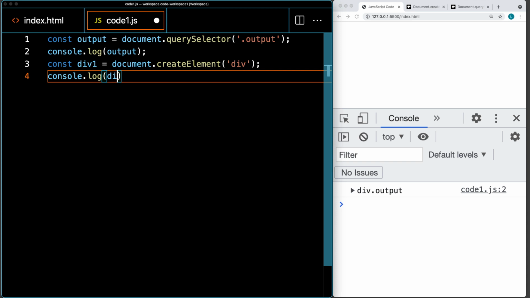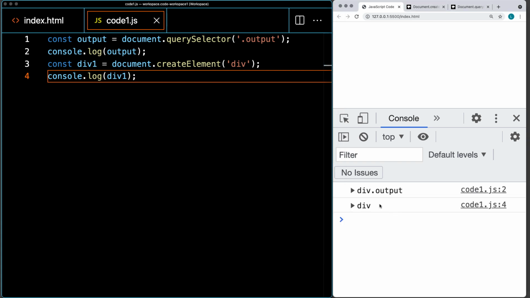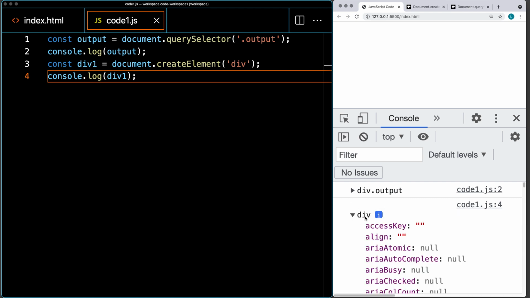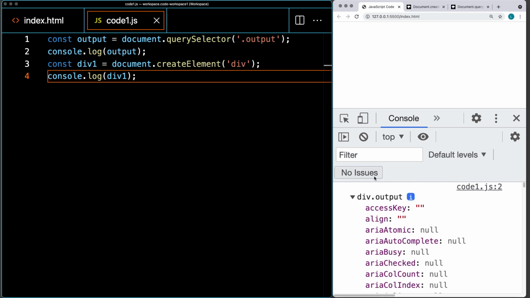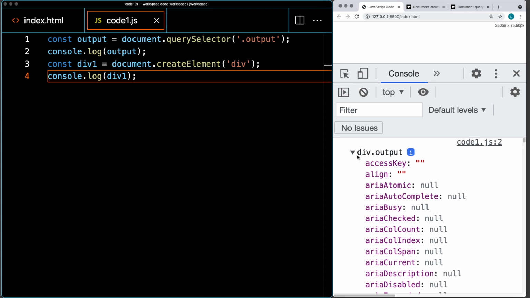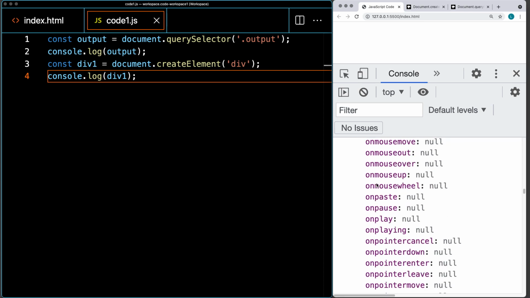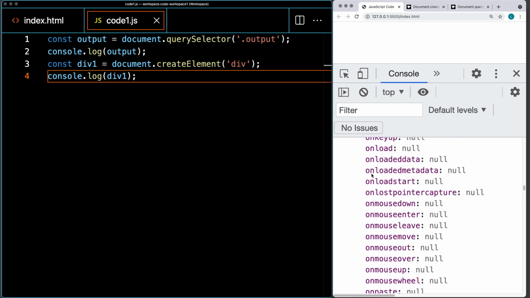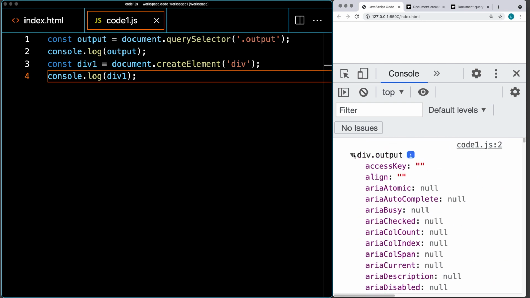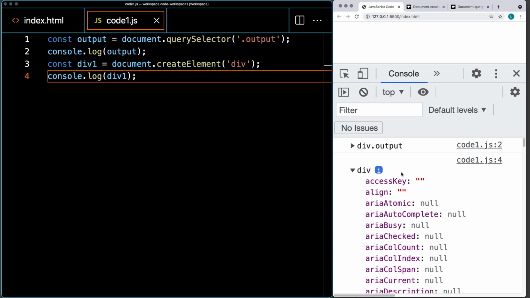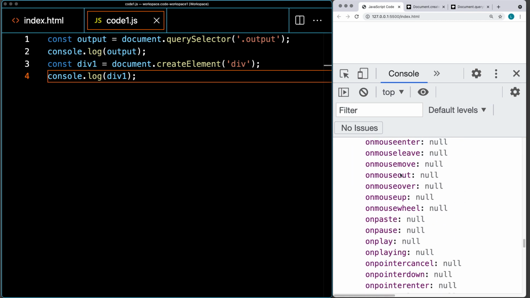If we were to log out the div object, we get the div being logged into the console, and it has all of the same properties as the element that we selected. All of these properties and values are what we have within the element as we've selected it, and this is the output element that we created within the HTML code. When we open up div, we see we've got all of the same properties.